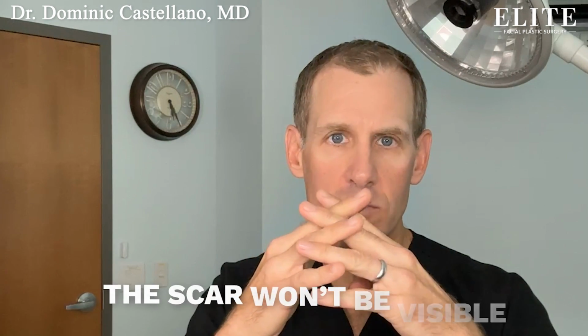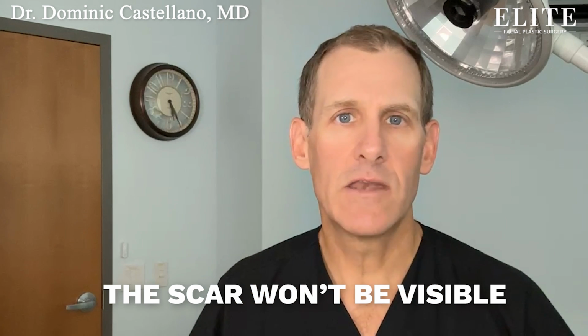Now, the other approach that patients have often inquired about is what we would call the coronal lift, that can be intermixed with a full facelift, where the incision will go all the way up here. But the brow lift I'm talking about is hidden up in the hairline. And the way the incision is designed is that it's beveled, so that when your hair grows, it will grow through that incision and ultimately will not be visible.